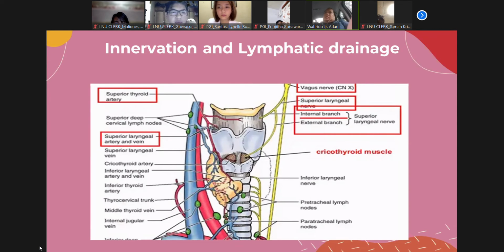So even TB can cause paralysis because it loops at the bronchus, di ba? It loops at the bronchus on the left, and then, if I'm not mistaken, the subclavian artery on the right. So the bronchus on the left, if you have a TB around that area, even at the superior lobe, can irritate the nerve, which can cause paralysis. Kaya sometimes patients with TB will present with hoarseness. Okay?